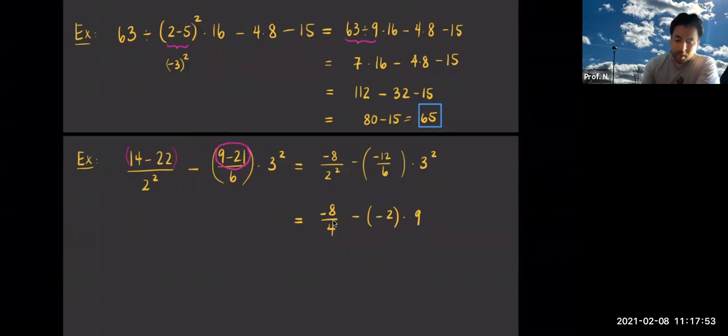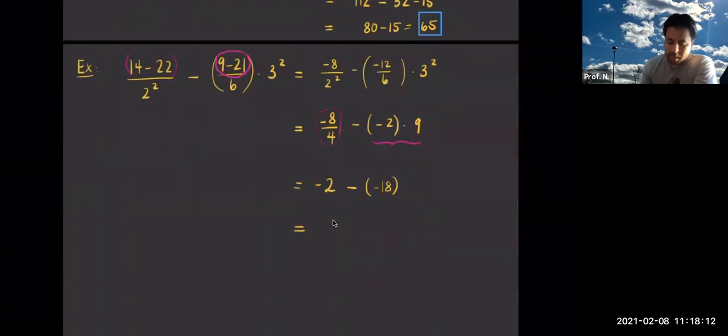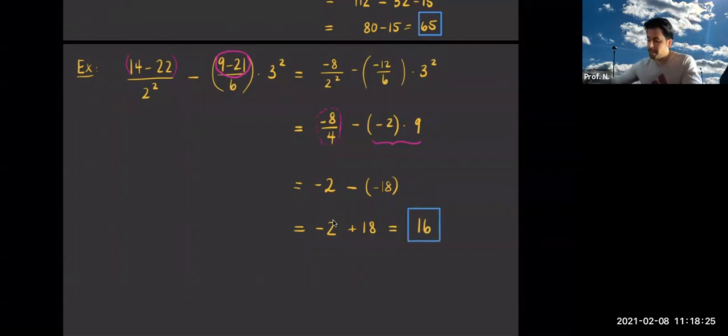And then we can multiply here first, right? We can multiply this, and then we can divide this. And when we divide, we get negative 2. There's a minus, and this is going to be negative 2 times 9, which is negative 18. But whenever we have a minus a negative number, this becomes negative 2 plus 18, right? As we saw in the beginning, negative 2 plus 18 would be a positive 16. Right? Good. So any questions about this kind of problem?